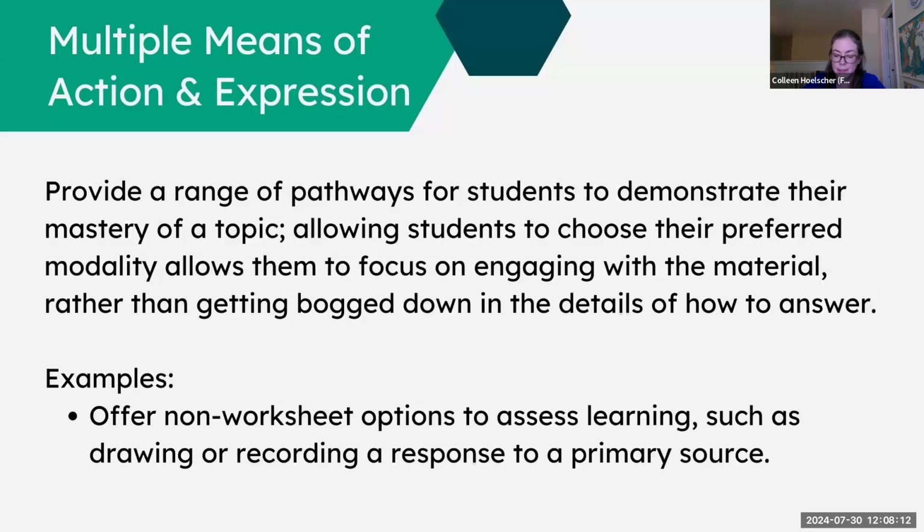having legible handwriting. And that's not to say that those things don't matter, but our learning goals when teaching with primary sources are usually much more based on the experience of working with the item, not the writing style or the output. So a great way to implement this principle is to offer students the opportunity to choose how they respond to the primary source. This can start with something as simple as allowing students to choose between handwriting response on a worksheet or responding via email or Google form using their phone or computer.